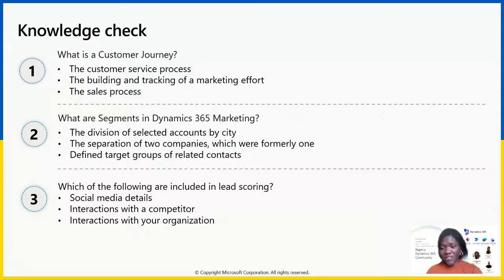So remember we said if a particular email link was clicked, Dynamics 365 can give the person 5 points. If the website was visited multiple times, that person can get 5 points per visit. All of these things lead to the lead score, and then we can know if this person is a tangible lead, which would then be sent to the sales team for further follow-up. So all of these things are what we have learned.